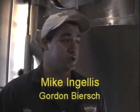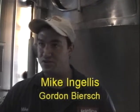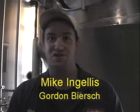How big are these? The fermenters will hold a good 60, 65 barrels, and the lager tanks about 59 barrels. So we usually brew Export and Märzen about as full as we can. The other ones we taper a little according to need, but we can't keep Export and Märzen around for long. It takes about a month to go through about 60 barrels. So those are still your most popular beers? Still most popular. The Dunkles and the Blondbach are always right behind, and then the seasonal always goes real fast.